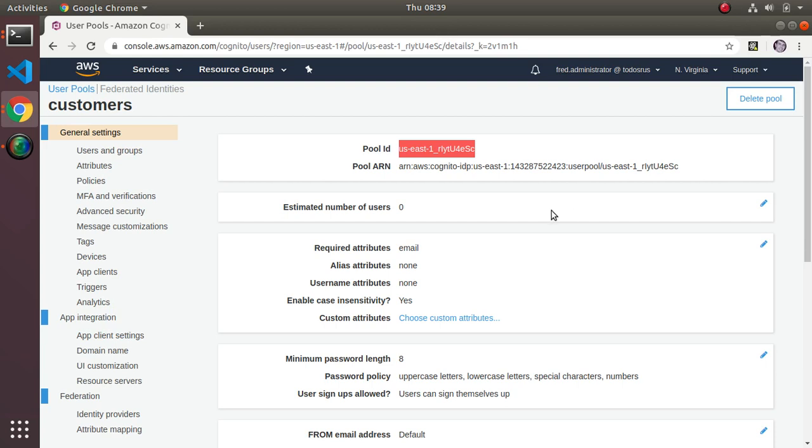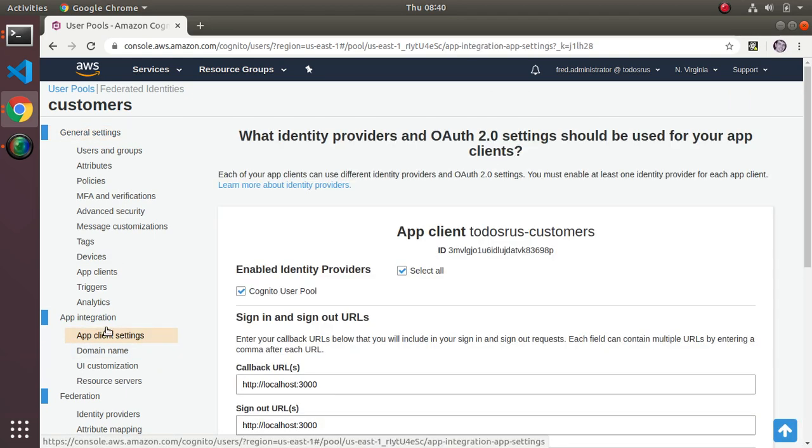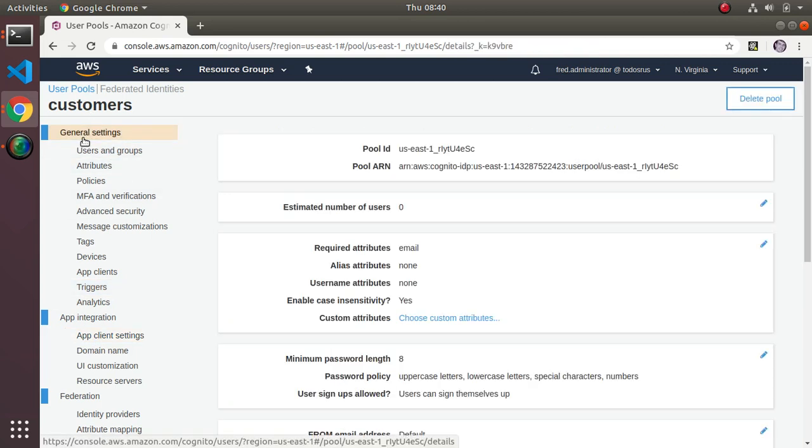So the solution I ended up doing was, I had already used this to-dos RS as the name of my user pool, and I'd already used the app client of web, right? So I just ripped everything back out and went back in, did the exact same thing, but this time I actually named my user pool differently.